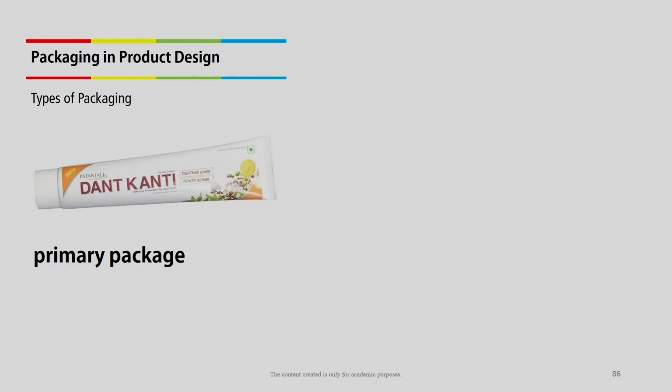Now, we will discuss types of packaging. So, there are three types. One is primary packaging, secondary packaging and tertiary packaging. Primary packaging is the material that first envelops the product and holds it. This usually is the smallest unit of distribution or use and is the package which is in direct contact with the content. Secondary packaging is outside the primary packaging, perhaps used to group primary packages together or display other information.